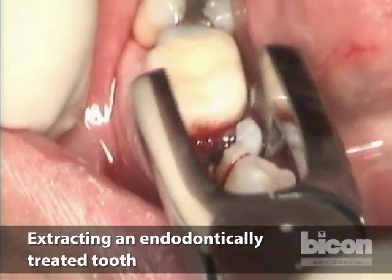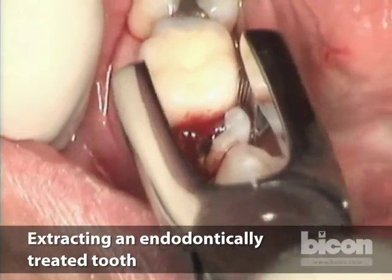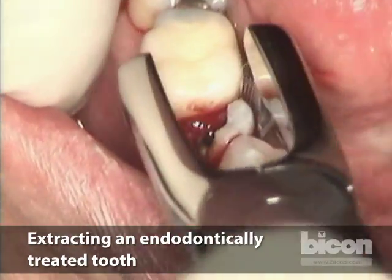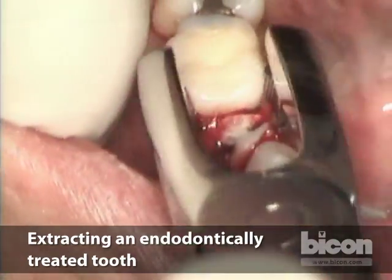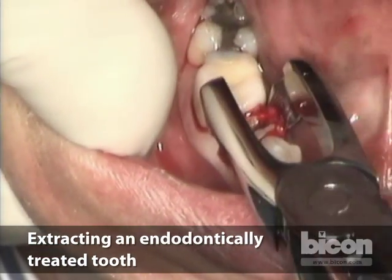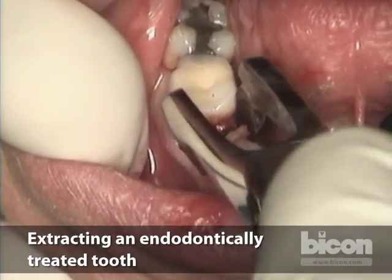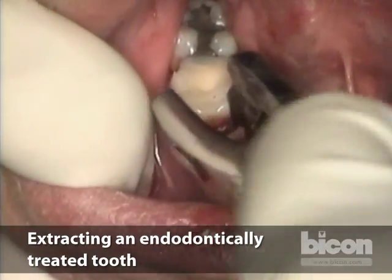We use specialized forceps that don't close completely. They have thin vertical serrations inside that give us the ability to torque the root if we can slide down and grab it. The idea is to be as careful and deliberate as possible — the slight movement initially will start severing more and more periodontal ligament fibers until the tooth is fully mobilized and separated from the bone, no matter how thin the bone is. The best way to atraumatically remove a tooth is with appropriate forceps. Elevation always sacrifices or crushes bone; forceps can hold the tooth and slowly deliver it.